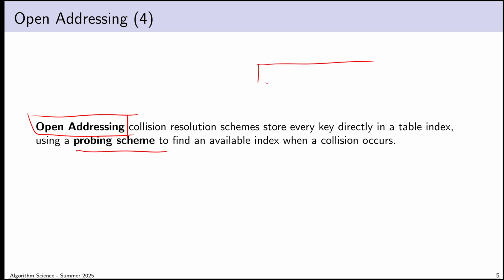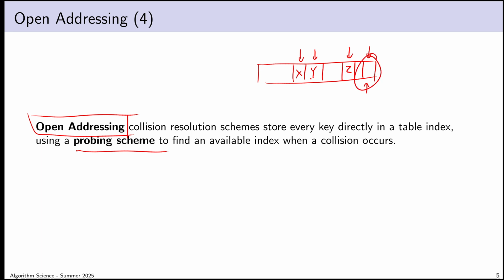The idea is, here's your table, and you want to insert something, but this index of the table is full. What you do is you go looking in a few other indices. You probe other indices of the table. And if you discover that the next index is also full, you might go looking at this index down here. And if it's also full, you might probe some other index. And you keep probing indices until you find one that's actually empty. And that is where your new key goes.